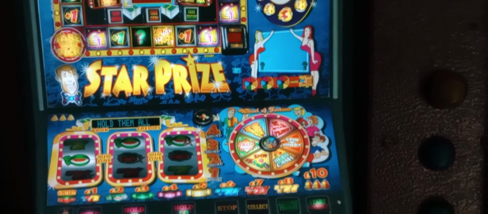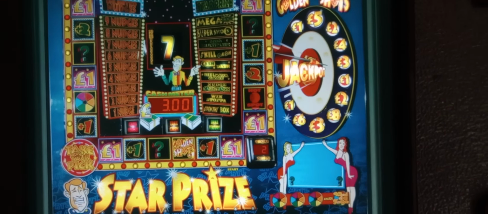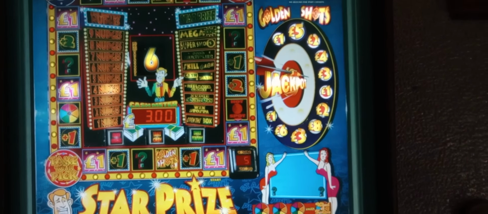Them. 11 and 11. The 3 quid. Hooray! We're putting the money up. I'll exchange it. £400. Shooting stars. No, stop it. Oh, shit.